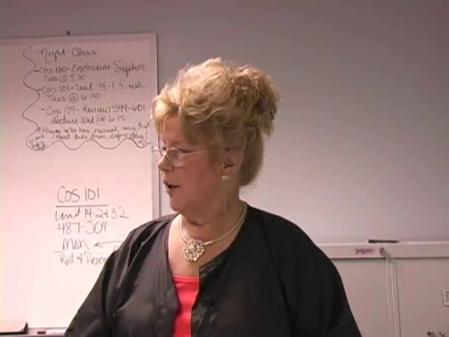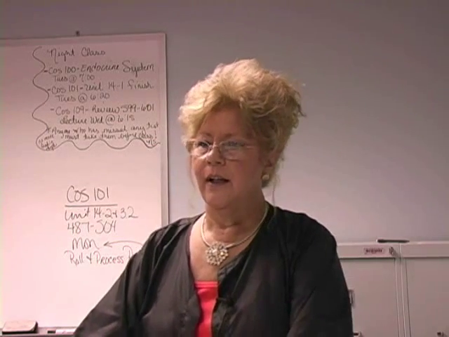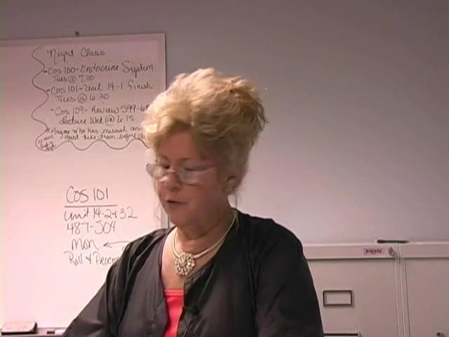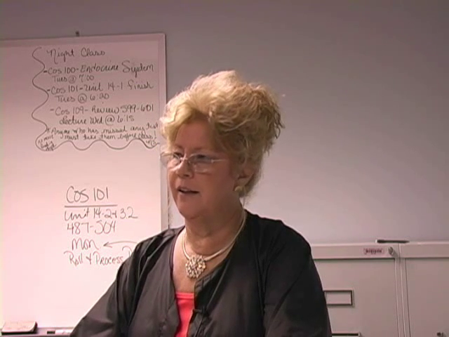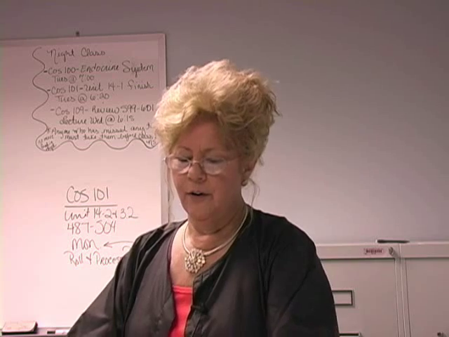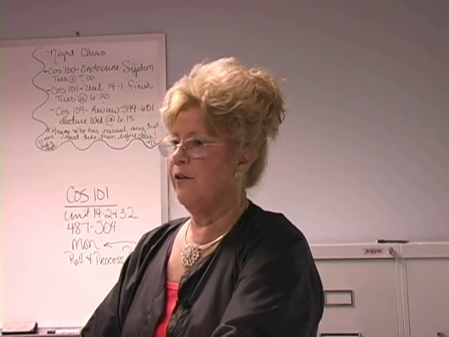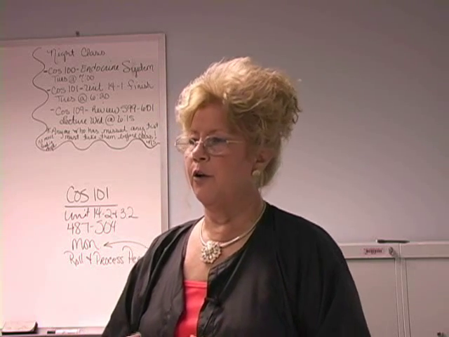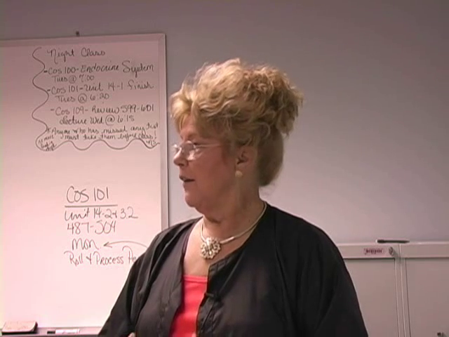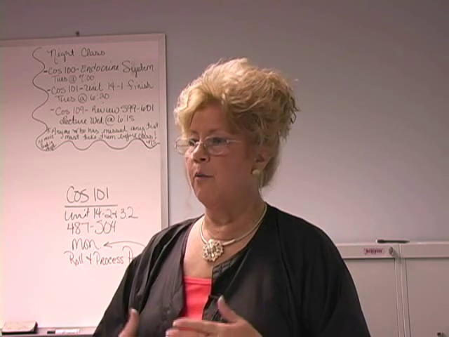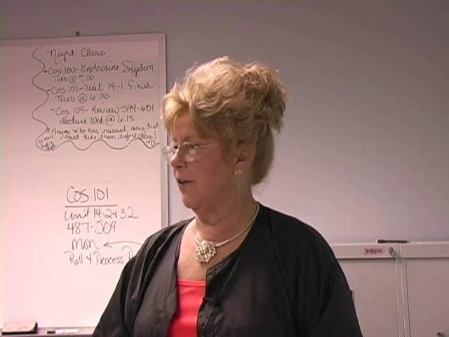Today we're going to be going over soft curl perms and chemical relaxers. And I want to explain to you first what both of those mean, because soft curl perm is usually a little frightening to people. They don't know exactly what you're talking about with soft curl perm. A soft curl perm is used on someone who has extremely curly hair that's unmanageable, but they don't want all of the curl relaxed out of it so that they have to style it all the time.